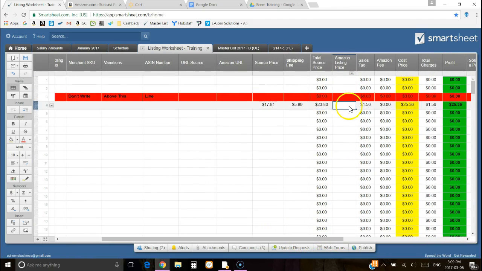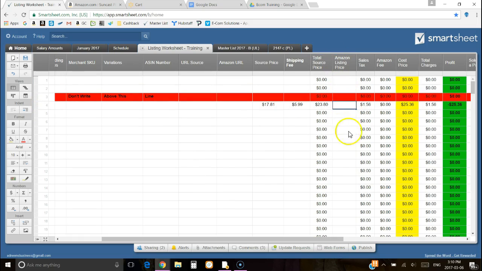Now, Amazon listing price is the price that you're going to list the product for on Amazon. So the minimum listing price of this product, or how much this product is going to cost you, is over here, right? Like when you buy it from the supplier, the product's going to cost you that. So when you enter a price over here, it needs to be higher than this.